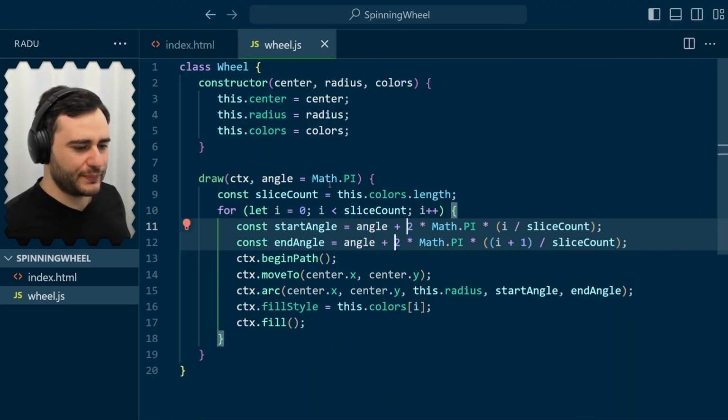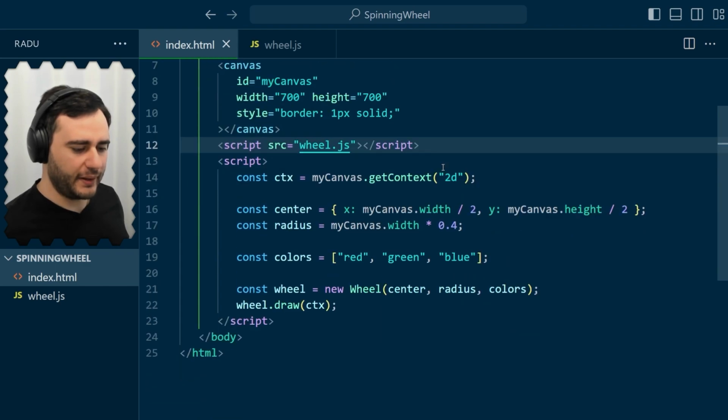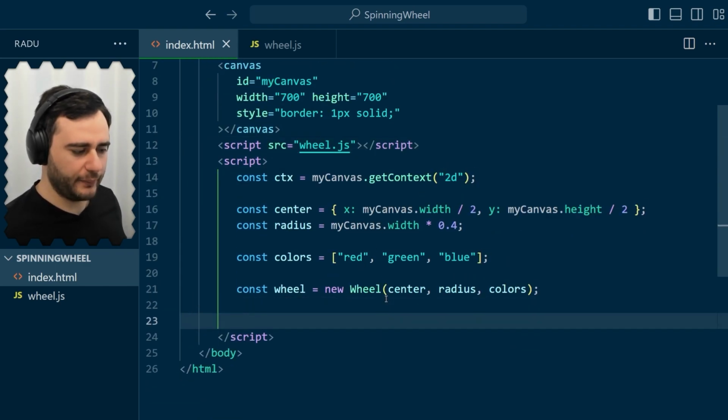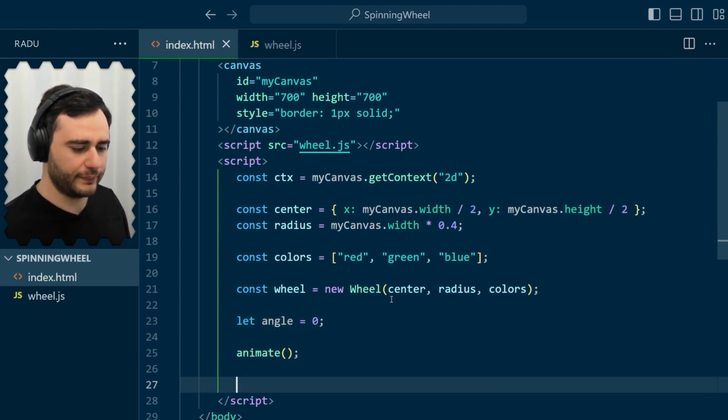So it works. To animate, we can go to index.html. Maybe after we have the wheel here, let's remove this drawing for now. And we will start it at angle of 0. And this is going to be the property that changes during the animation loop.